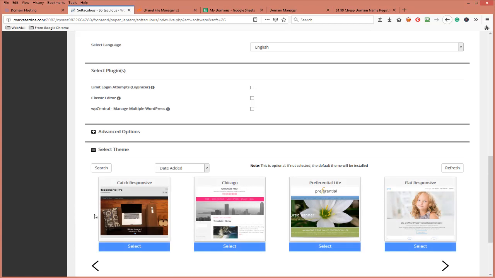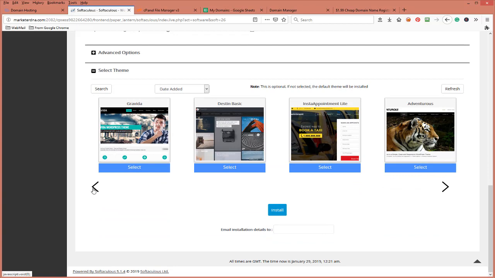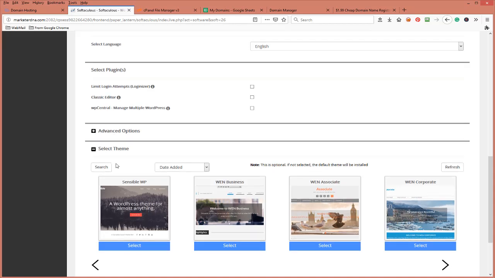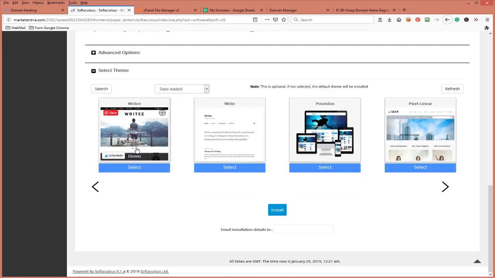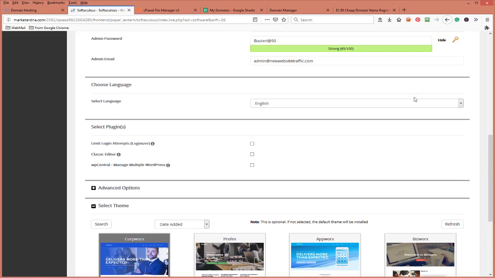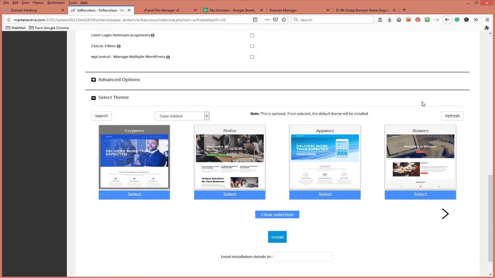But I just want to pause the video to make sure you do have that choice, and we'll reinstall it so you can see that choice right quick. It won't take us but a second. Let's go ahead and reinstall this, guys. I just want you to know that you do have that, and we'll pause the video so you don't need to watch this again. I just want to go back and show you you have a selection of themes you can use for your WordPress blog that's already within this system. Okay, I'll see you in a minute.